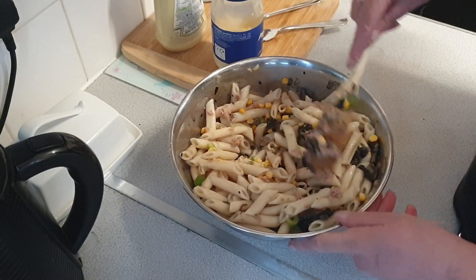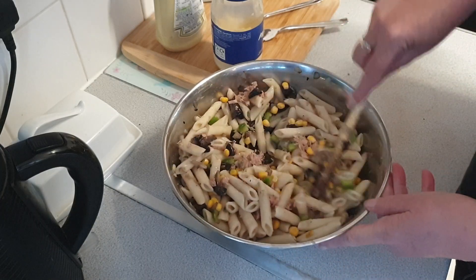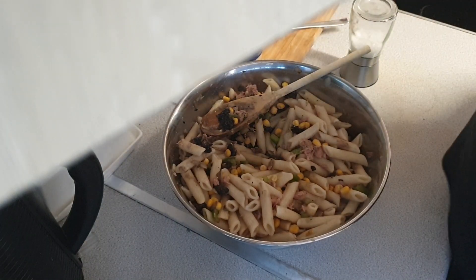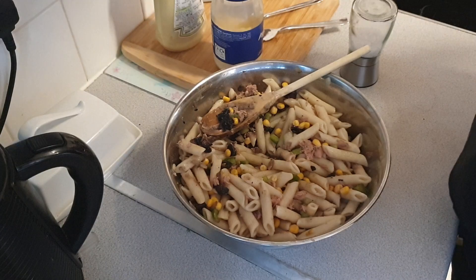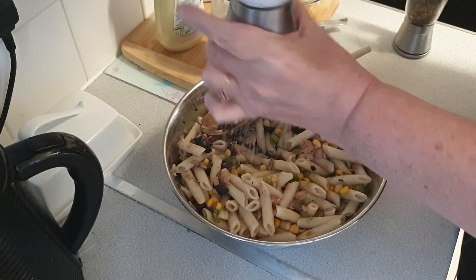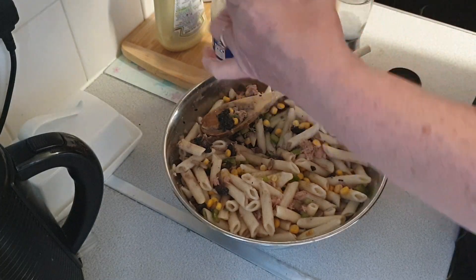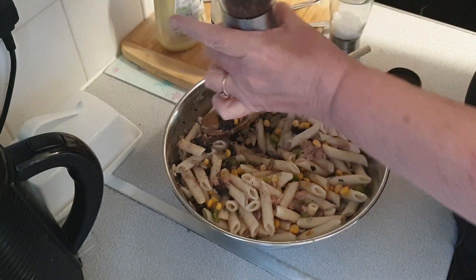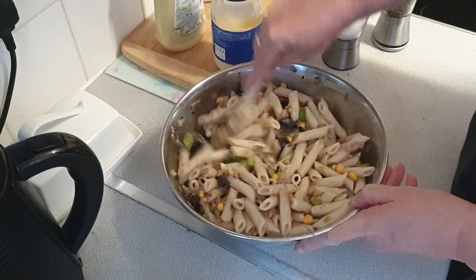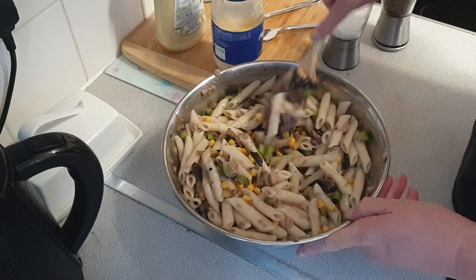For very many years I did not do seasoning or anything, but I have learned mainly through the people I work with that seasoning is a good thing. I'm still not very good at it, but what we are going to do is pop some salt and pepper on this. I think I only started using pepper last year — I know it's ridiculous, and they find that quite funny because it's something they do all the time. We'll give that a good mix then.